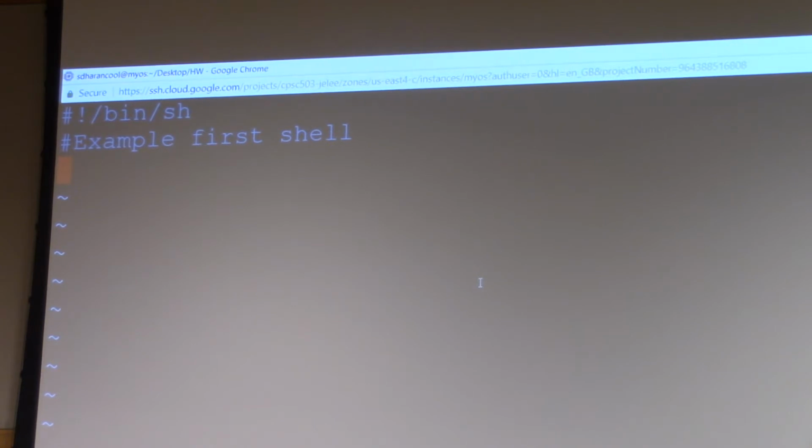To get to the VI editor, type vi space the file name.